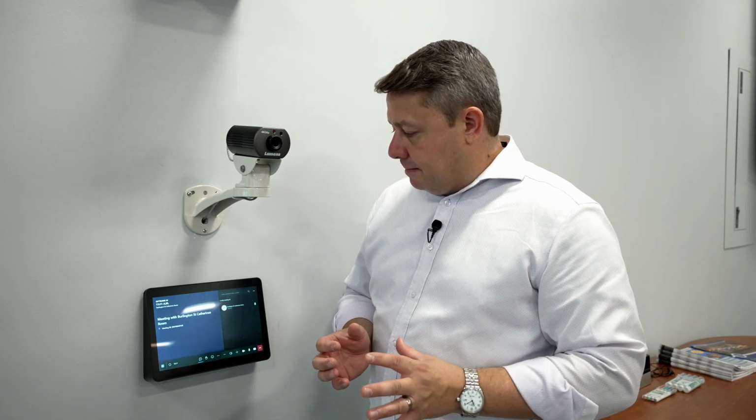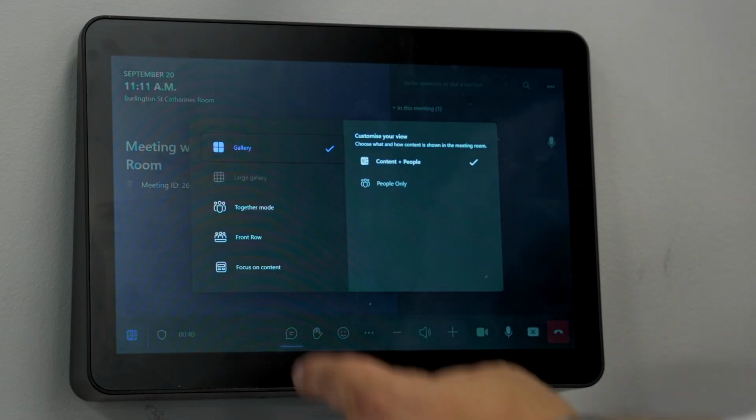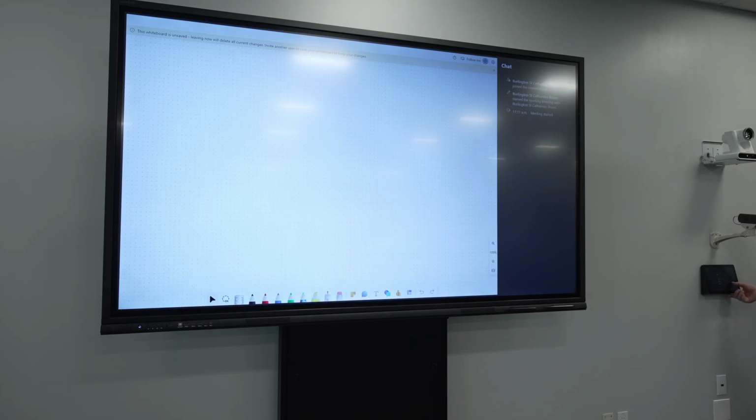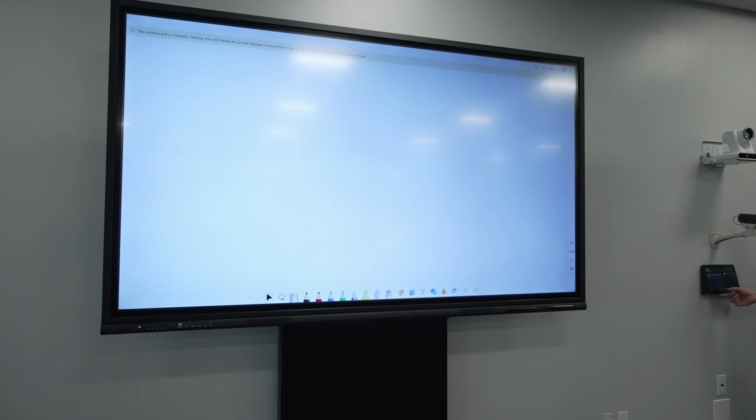we're sharing people, so all of the participants in the meeting, we were looking at their cameras, and also the chat bubble. So in order to go full screen on the whiteboard, you're going to want to click the little layout icon and then click on Focus on Content. Now that takes the cameras out of the picture. Then you can toggle the little chat bubble off, and that'll take the chat bubble out of the picture. And now you're going to have a full screen whiteboard to work with.